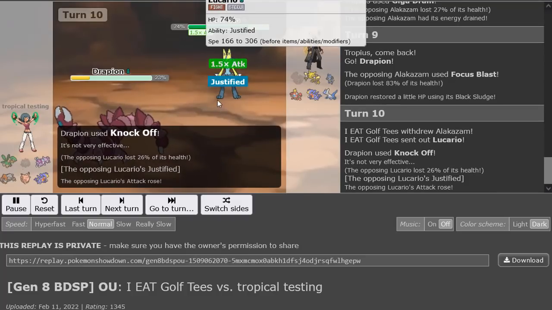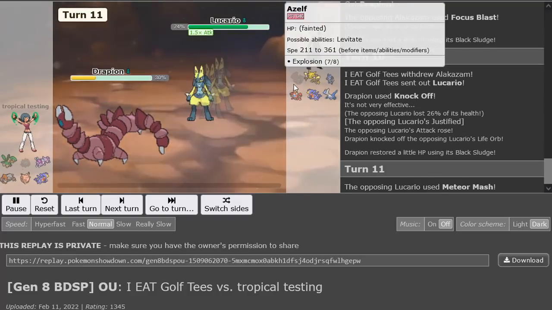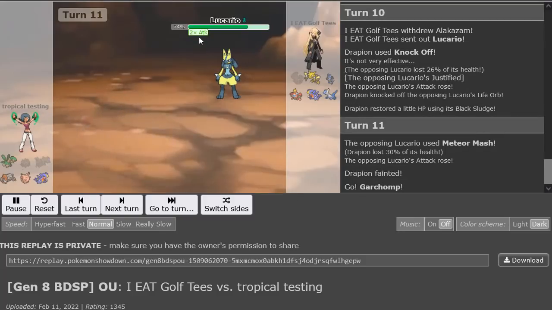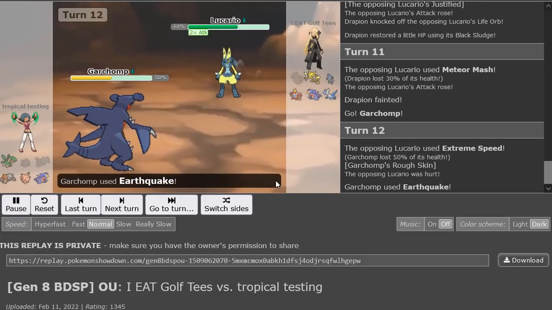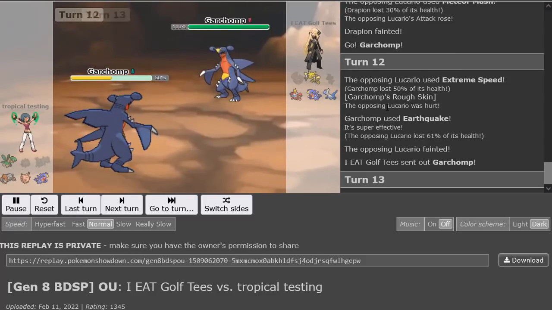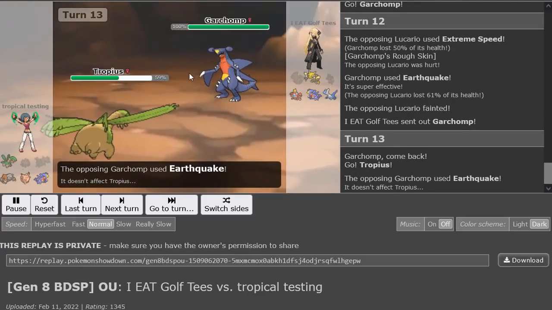Go right for the knockoff here. He gets the Justified boost with Lucario, but we get to the Life Orb. Getting rid of the Life Orb is really great. He's going to Meteor Mash though, and then get another boost here, which puts him at +2 like a Swords Dance. I go into Garchomp, Extreme Speed does about half, not as much as it would have with the Life Orb, so it's a good thing we knocked it off. Get rid of it with a nice Earthquake here. Garchomp comes in. Go into Tropius and are immune to the Earthquake.